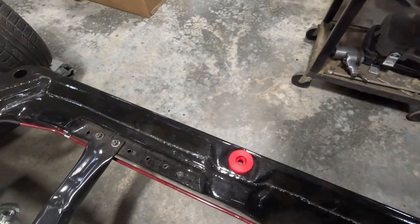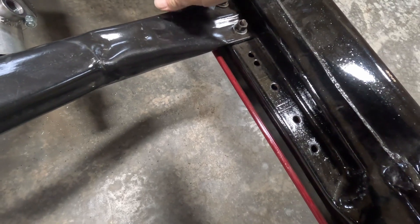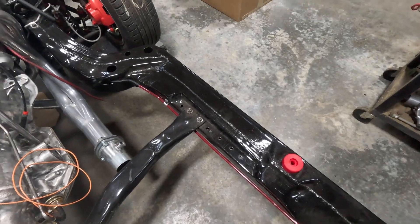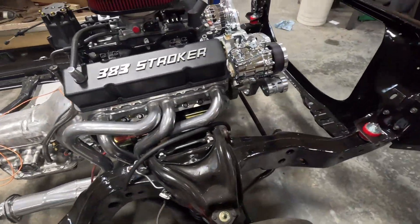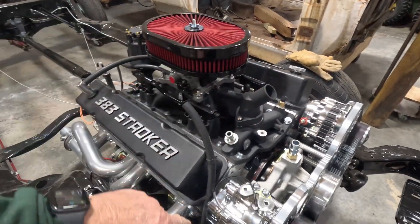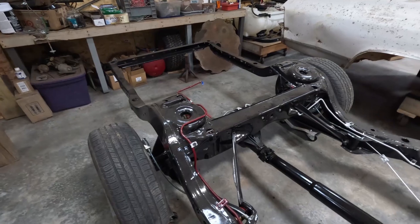A better option looks like right here — I can actually use a couple of mounting holes there. I'll cut the gas line somewhere in there and get the fuel pump, filter set up like that. Then I also have to run a return line. I'll run those up here, connect this to this, put a fitting here and bring it back down along that — that'll be the return line going to the tank.